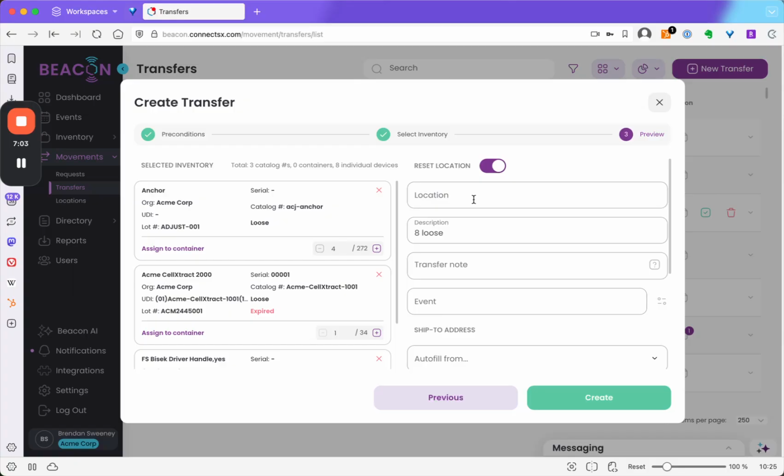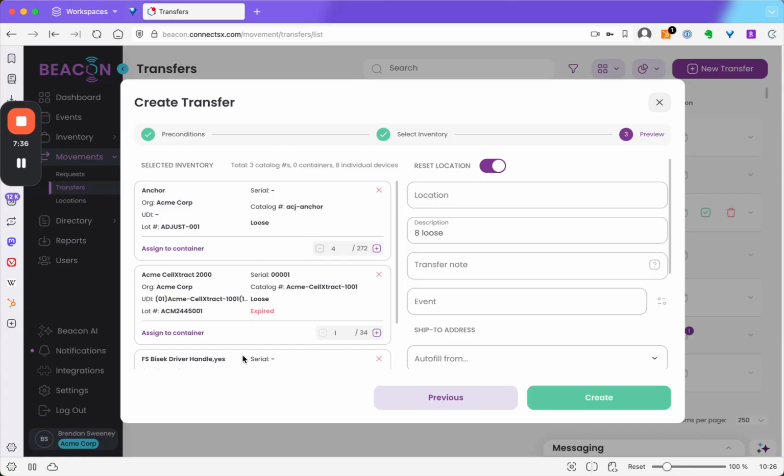However, location needs to be updated on a device-by-device level. So you would need to go into inventory detail screens to change locations. You can set the location for a container, which would also change the location of the devices contained within it. However, there's no real great bulk update option.